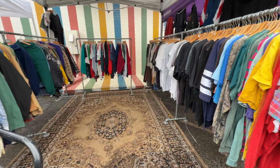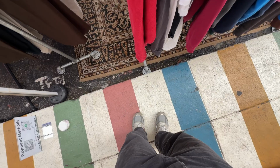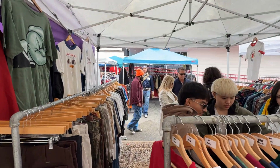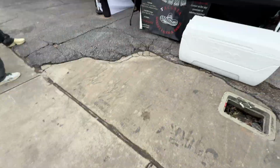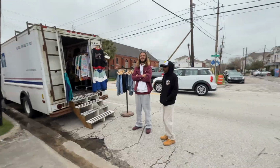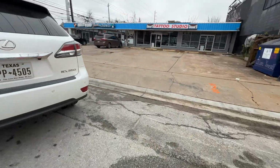Right here, I grabbed the last load of clothes. This is what the booth looks like filled up. But like I said about the racks, thank you guys. Here's Lorenzo. He's gonna be in the video a lot because he was extremely bored. I did set up a little later, so it was around noon. So I got some tacos from Tacosta. They're actually vendors at the Resilient Fleet. They always support. Talked to some homies. I literally wolfed these tacos down.